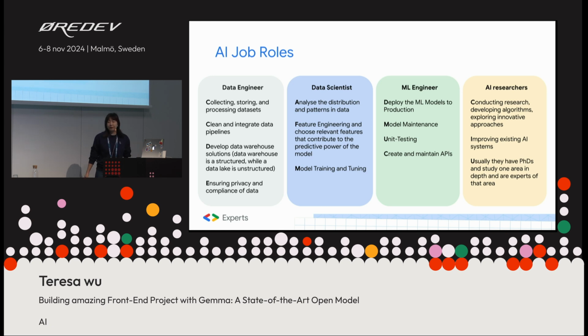So this is part of data, but as a front-end engineer, if I want to explore the world of AI and also use it in my product, I don't have a data background. What can I do, right? I can be an AI engineer or machine learning engineer. I can be the one who actually uses some of these products they made, but consumes them as a service. I can also deploy the model, because there are so many platforms today that I can use, maintain it, and I can be the one creating the APIs as well. And this is why we will talk about how to use this platform through a large language model or small language model.